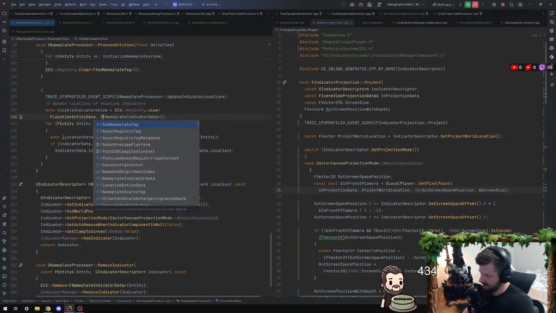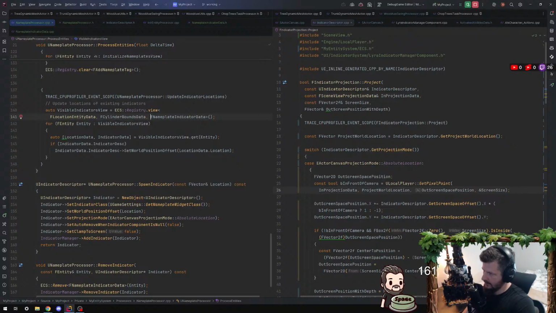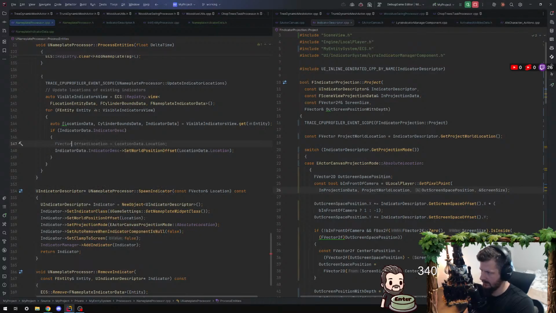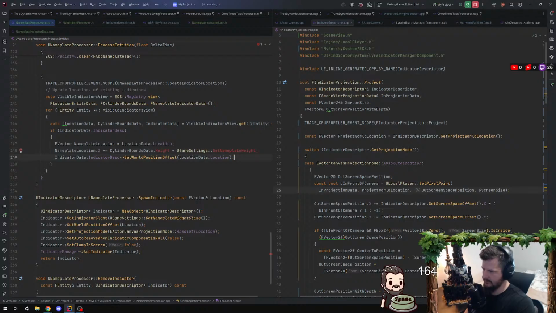And I have cylinder bounds data, and this is essentially the capsule collision. It has a radius and a half height to it. I'm going to use this to offset. Yeah, something like that.